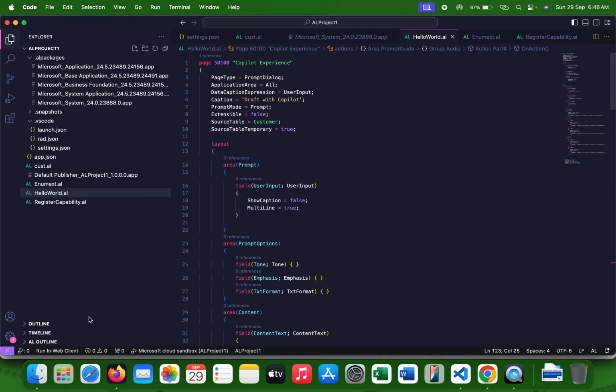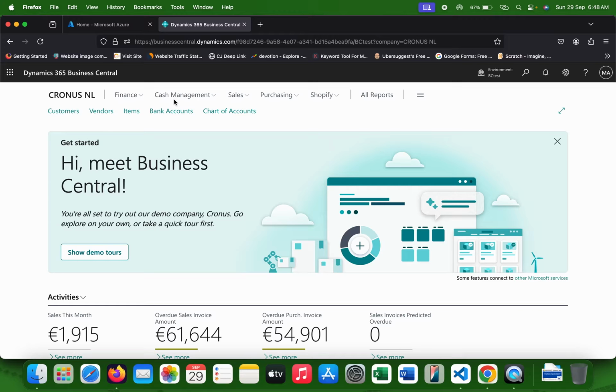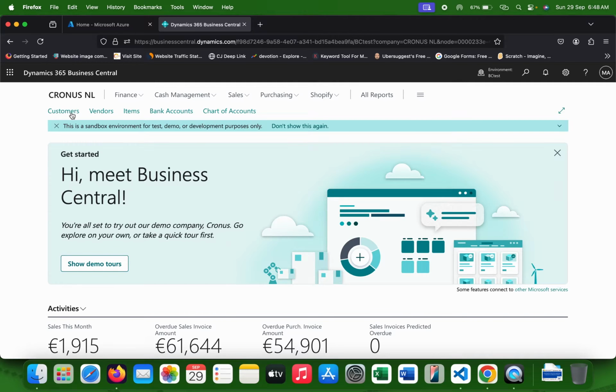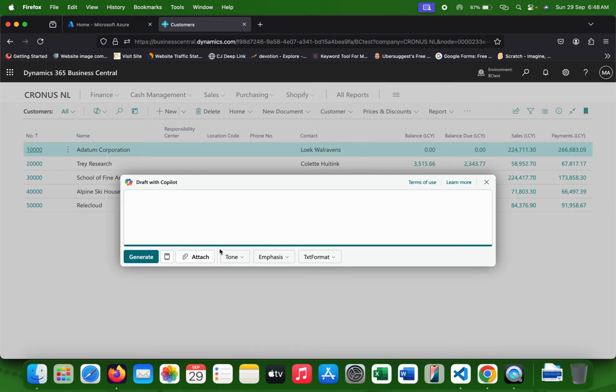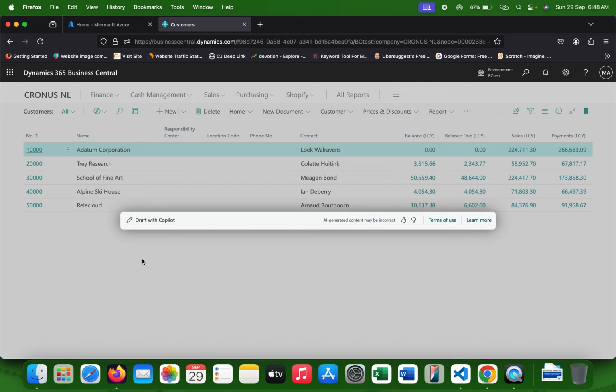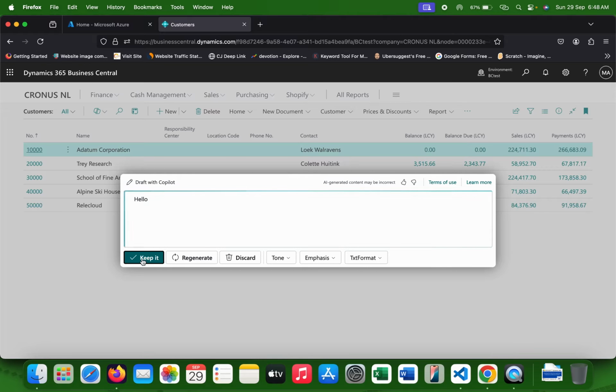However, let me first show you that if I click on start magic, this is a page which is called a prompt mode page. You can develop these in your custom extensions as well, where these types of buttons you can also develop, and you can type your prompt here, and when you click on generate, it will generate the results for you.